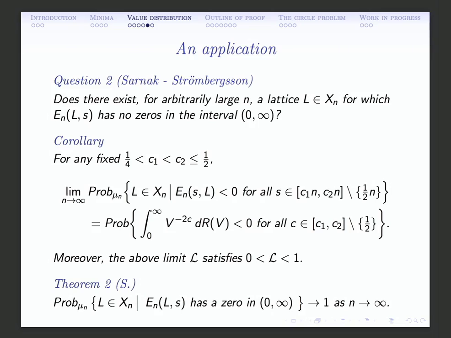But at least this tells you something about the motivating question. It tells you that if there are such lattices giving Epstein zeta functions with no real zeros, they must be very rare. And it also gives you some indication that this slightly weaker question than question 1 might also be quite difficult to approach.